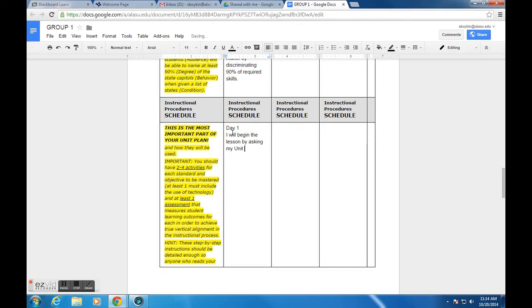If you notice on the screen, in the 2nd column, you will start your lesson by asking your unit's curricular framing question. This is a question that each teacher will ask on their content area, but it will be the same across the board. So if you notice, in columns 1, in columns 2, and in columns 3, they will all have that same question.